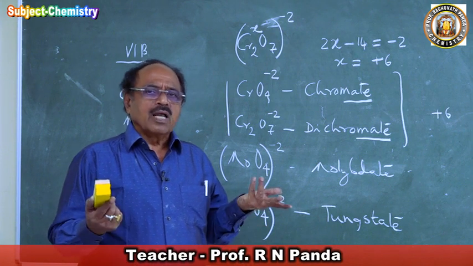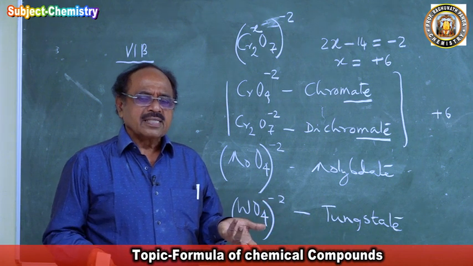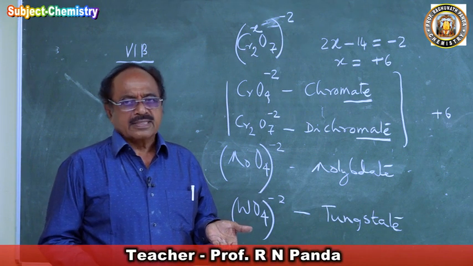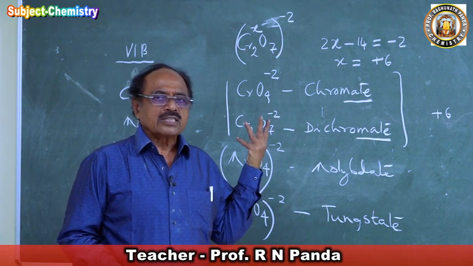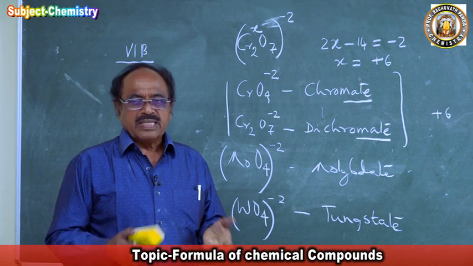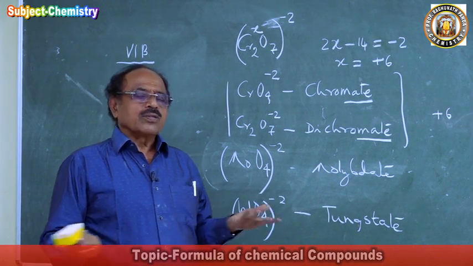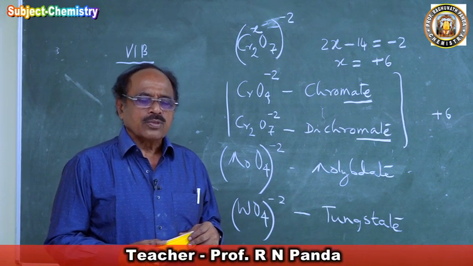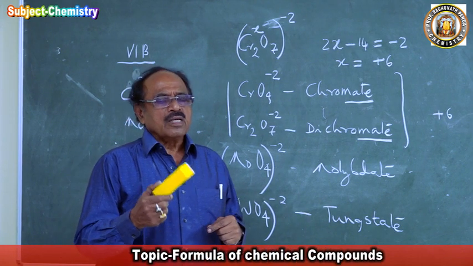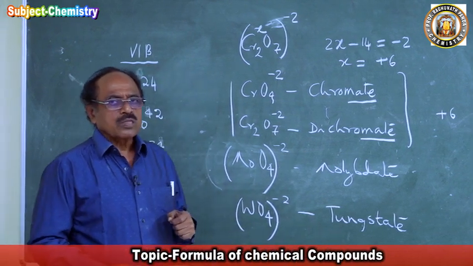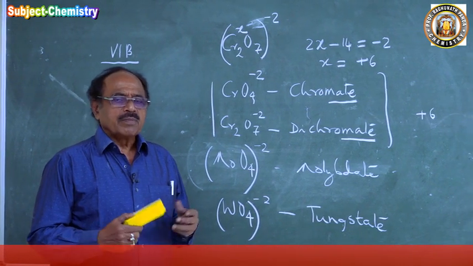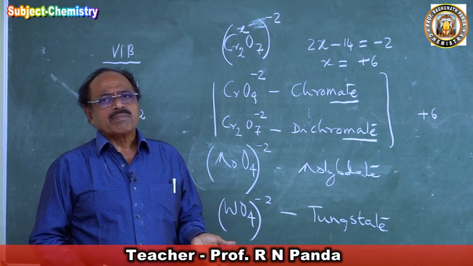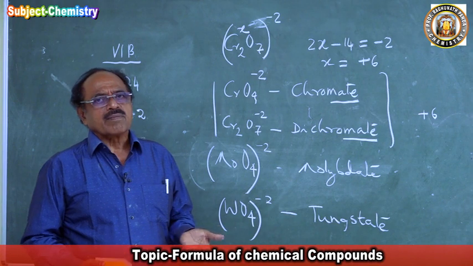No, chromium belongs to group 6. It will form radicals, its charge will be -2, and it will use the plus 6 valence state because it belongs to the 6B group of the periodic table. So hence I wrote very easily CrO4 -2 chromate, Cr2O7 -2 dichromate. And since chromium, molybdenum, tungsten belong to the same group of the periodic table, molybdenum will form molybdate and tungsten will form tungstate. So where is the point in remembering?